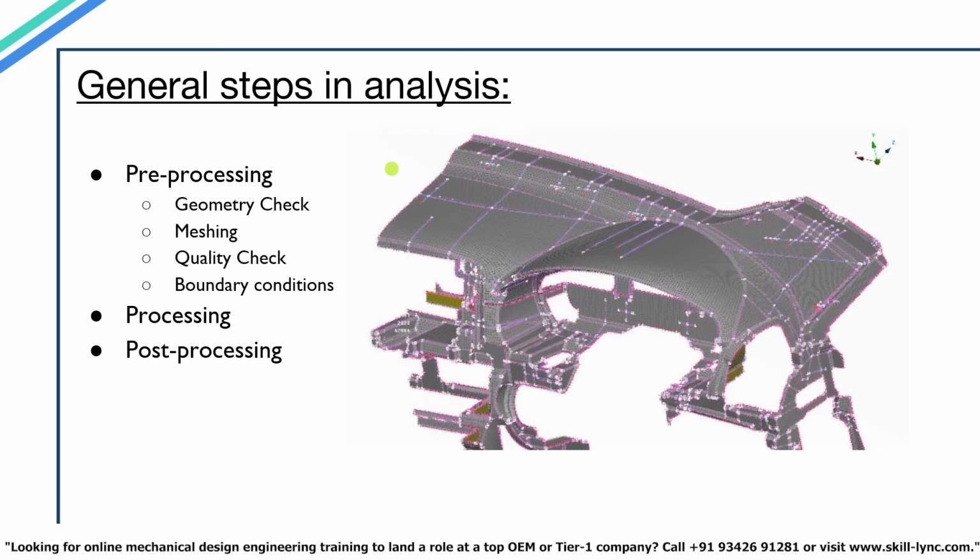This includes all the details regarding which parts of the model are fixed, where the loads are applied in the model, the values of the load applied, initial conditions of the model, the material of the model, etc. There are many software packages available for pre-processing such as Hypermesh, Ansys, Nastran, LS-DYNA, and many more.